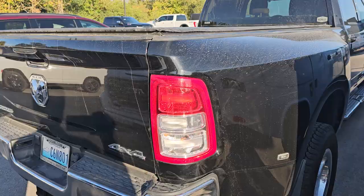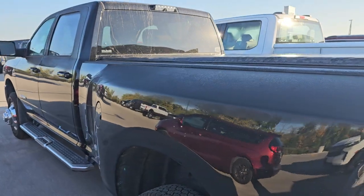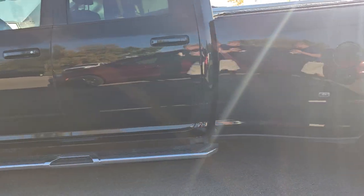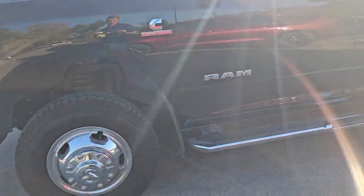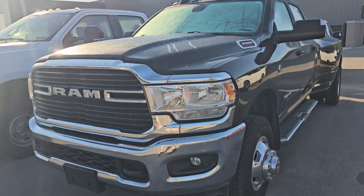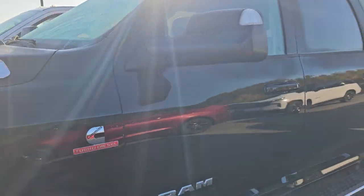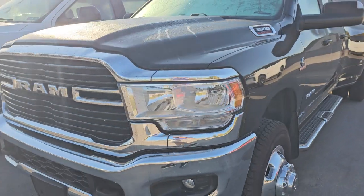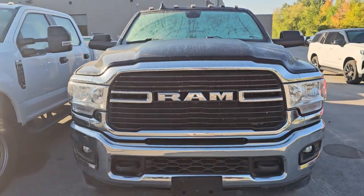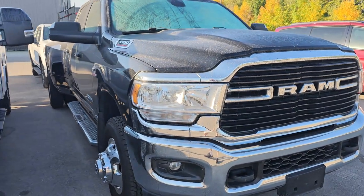Speaking of immaculate shape, I've got a 2021 Ram 3500 here. This is a Bighorn Level A, so it's the base Bighorn package. I do like the wheels on it — these wheel simulators look really good. They almost look like polished aluminums, but they're just simulators. It's got a really cool interior — a light tan, almost brown. You can see that tan interior. This one has 46,000 miles. It's got an Aisin heavy-duty transmission and the high-output Cummins diesel. This one has a 30,000-pound factory fifth wheel, so it's ready to tow anything.